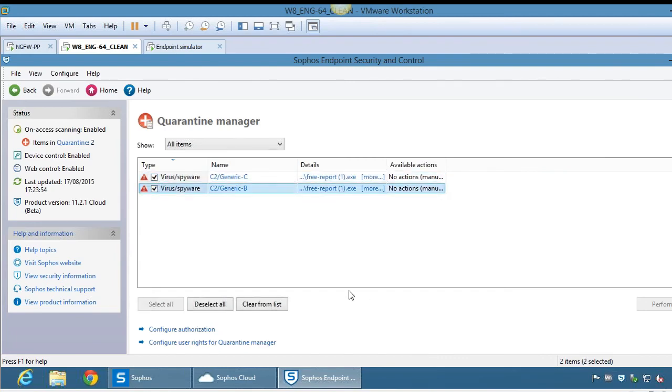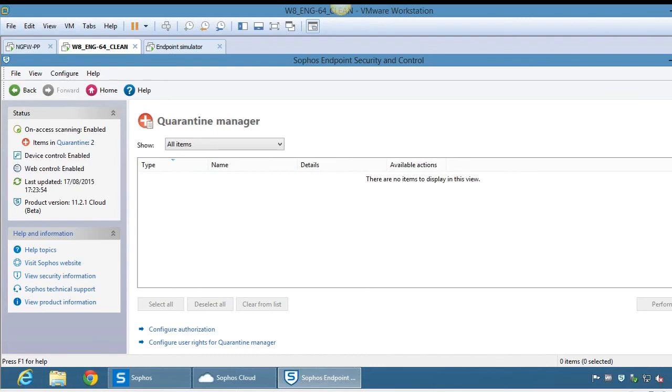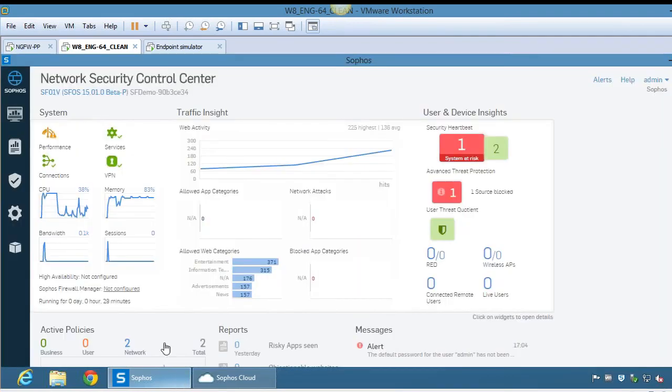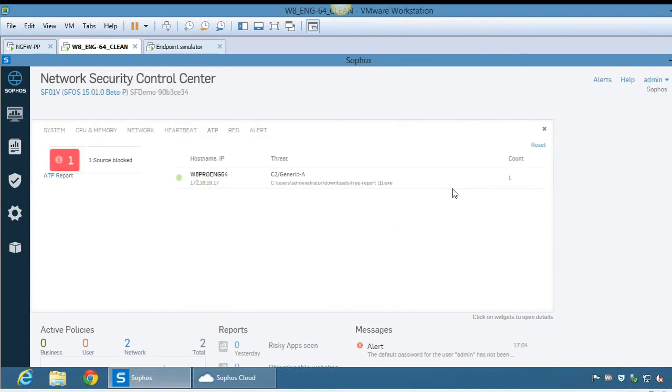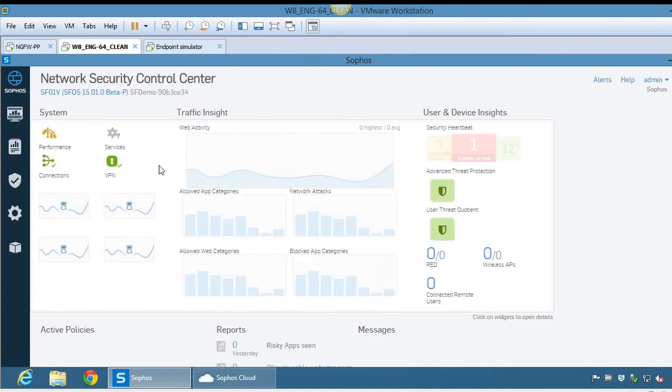For my demo purposes, it of course is a lot easier because I just get to simply clear this from the list. Quite simple, right? And this is what the IT people would do after they've technically cleared the malware. And I'm going to also reset the advanced threat screen. Again, something you wouldn't have to do manually, but because I'm running pre-beta code, we're just clearing the demo and cleaning it up for everyone so that you can see everything gets reset to green and back to a healthy state.